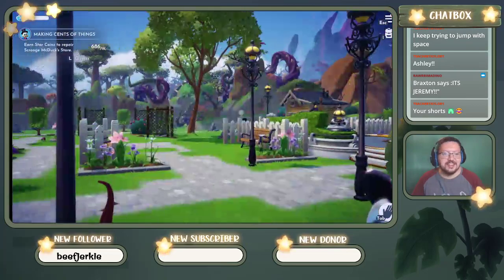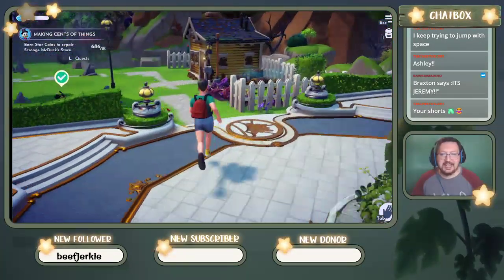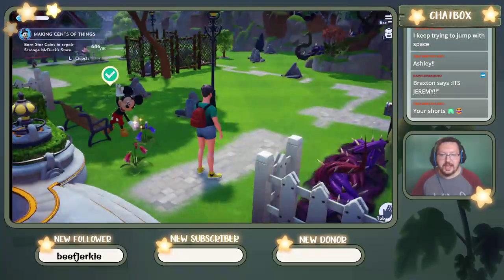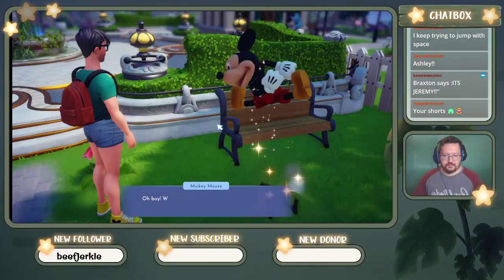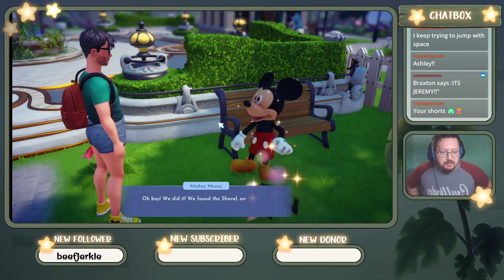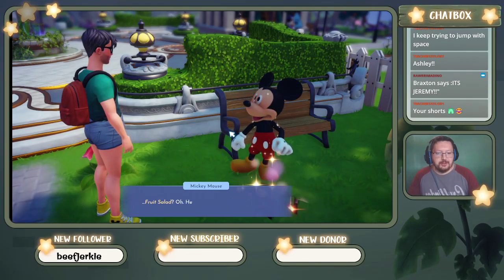Stupid. All right. I guess we're going to have to go and collect some stuff. So collect some coins. Hey, what? Over here. Holy shiz. Am I glad to see you? We did it. We found a shovel and the recipe for fruit salad.